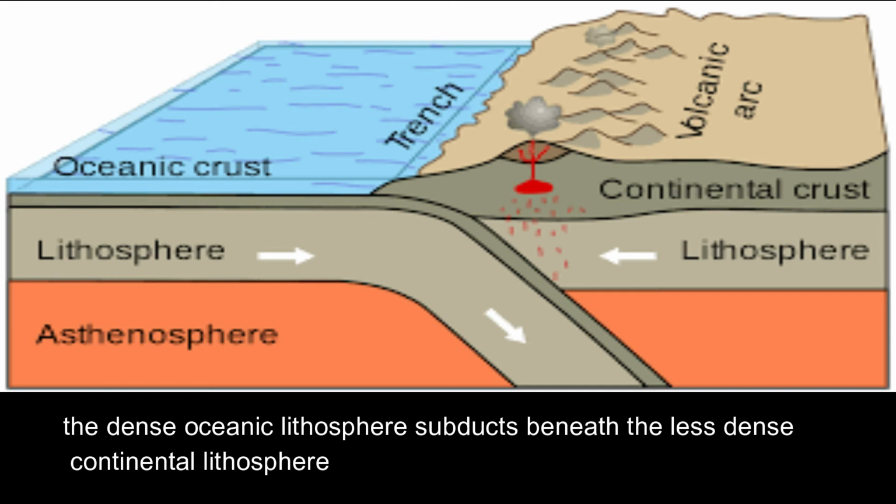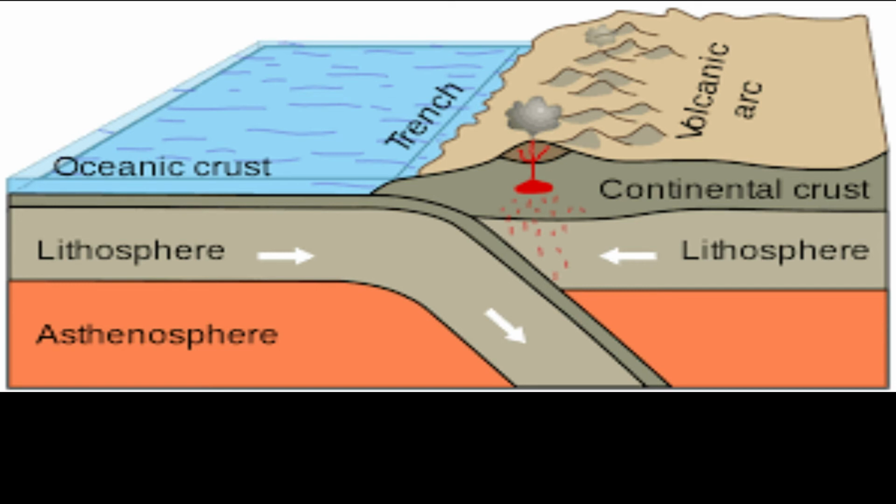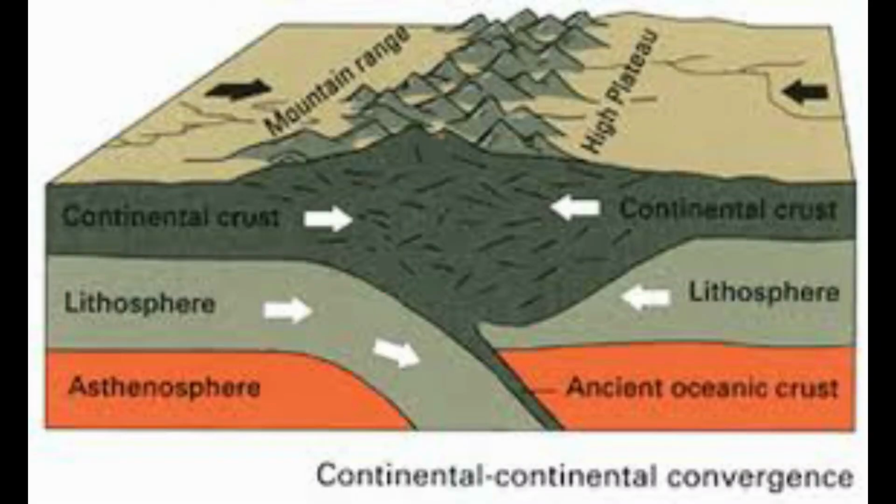At the surface, the topographic expression is commonly an oceanic trench which forms on the oceanic side, parallel to the subduction zone. On the continental side, a chain of volcanoes forms above the location of the subducting plate, creating a mountain chain referred to as a volcanic arc. An example of a continental-oceanic subduction zone is the area along the western coast of South America, where the oceanic Nazca Plate is being subducted beneath the continental South American plate. A volcanic arc is formed on the continental plate, above the location of the ongoing oceanic slab.